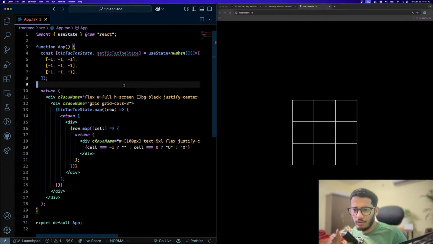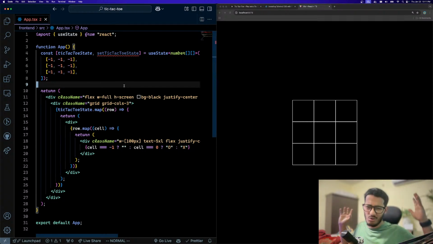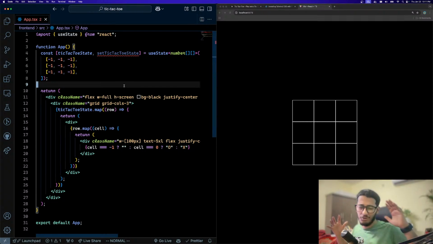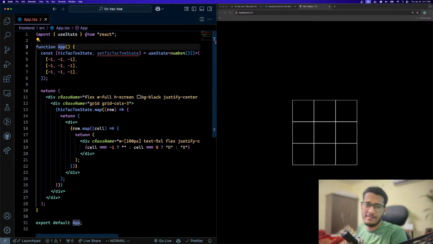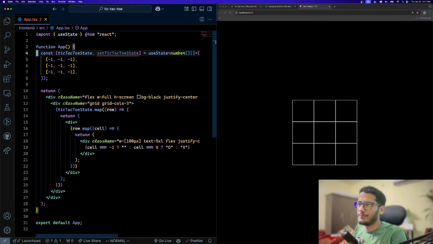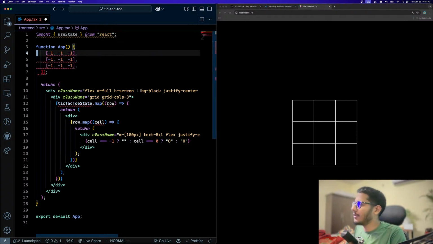Or I think it's better to use 0, 1, and 2. Anything is okay, bro. You can use anything. You can use A, B, C as a state. I think anything works. That's just a preference. I would have used probably 0, 1, and 2. I just didn't see your comment. Okay, so there you go.